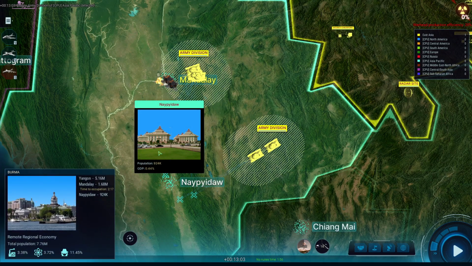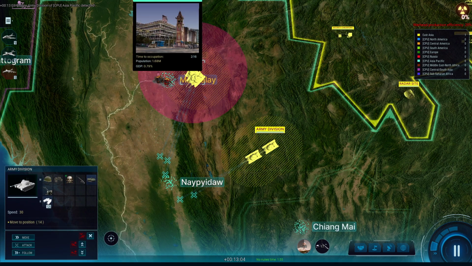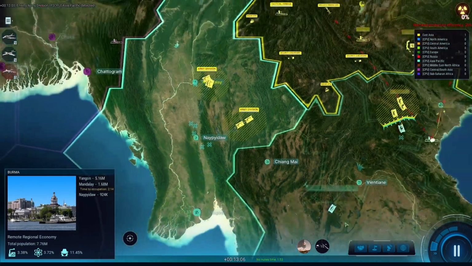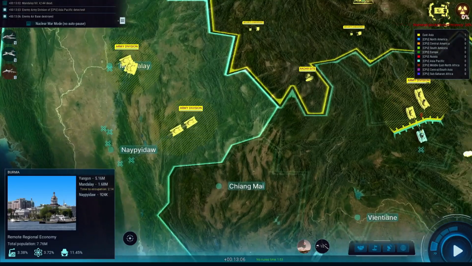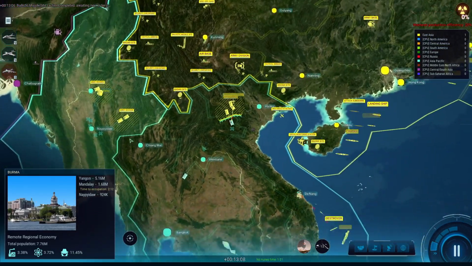So here, if we click at time to occupation, okay, 217. So it's already ours at the moment, but if we leave, then we're going to lose it. So we need to wait for the occupation to finish. So we want to leave at least one track there, but I think the others can be moving away. So you can see we moved the others away.